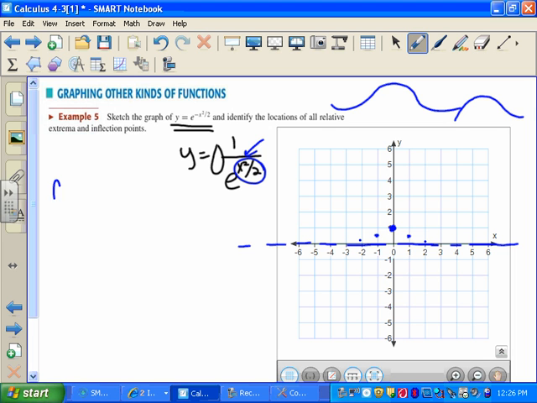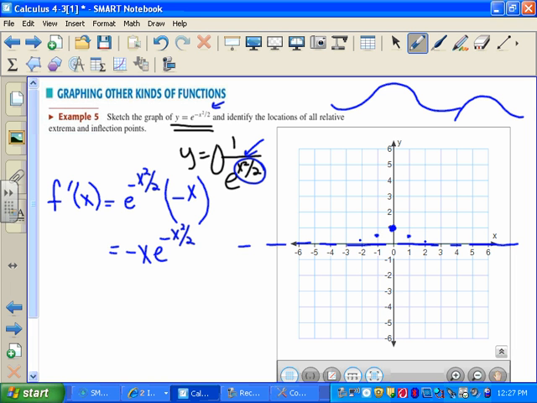Now I want to take the derivative from right here. The derivative of e to the anything is e to that thing times the derivative of that thing. So what I end up getting is negative x e to the negative x squared over 2. Negative 2x divided by 2 is still going to be negative x. And so here's my derivative. Now this is always going to be negative when x is positive, or positive when x is negative.